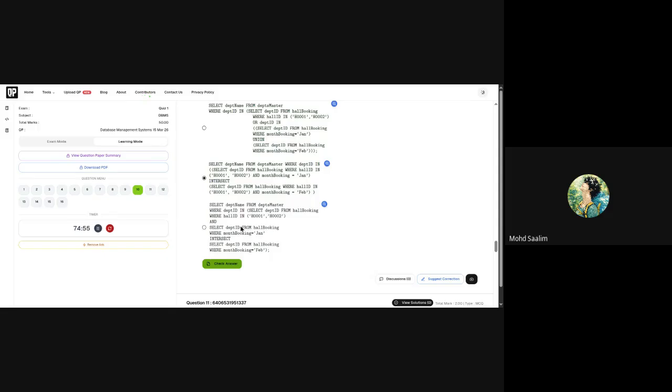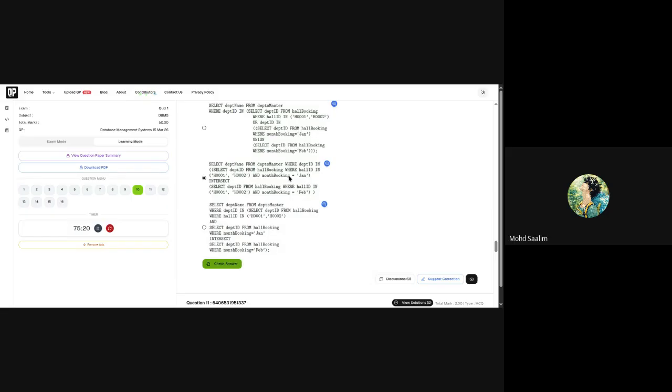The collection of department IDs. I think it is wrong because it is combining with the AND. We cannot combine the separate query with AND. Correct. This is a whole collection. This intersection is a whole collection of department IDs. Yes. And you cannot give the whole collection in the where clause. Right? This is the problem.